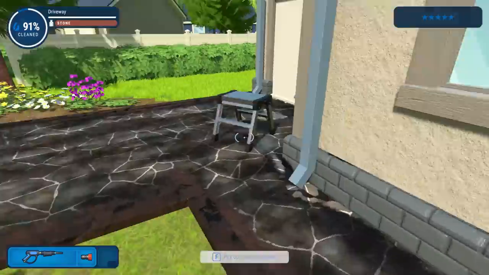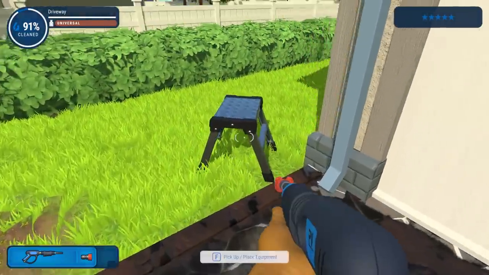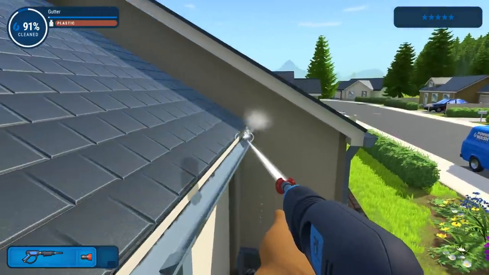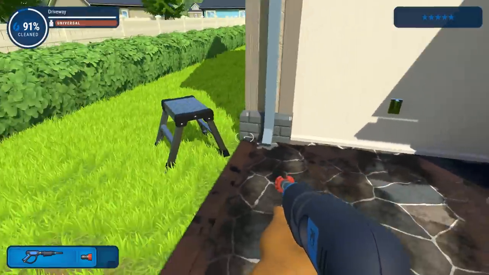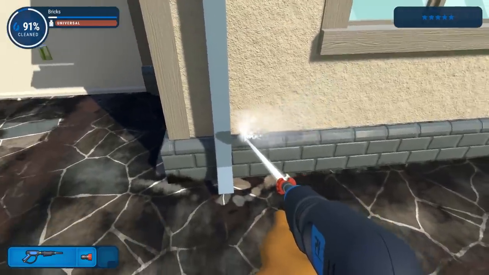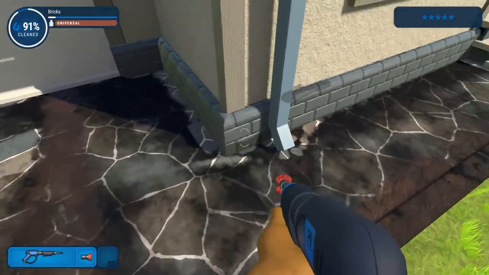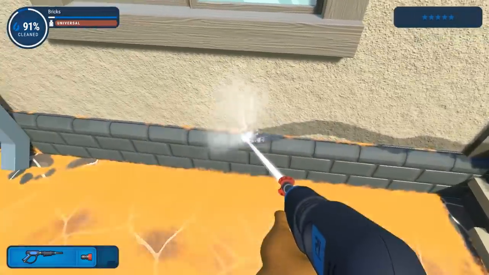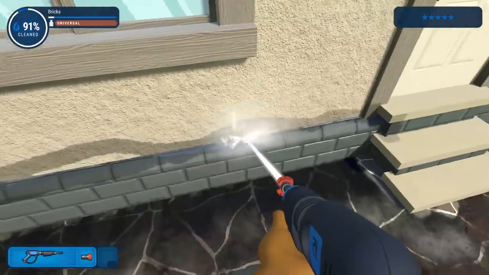Use this thing. Maybe that did not make me as tall as I wanted to be. Aha! The power of jumping. It worked. Okay, these bricks aren't done, but I might get them a little bit more when the steps are done, when I do the driveway.